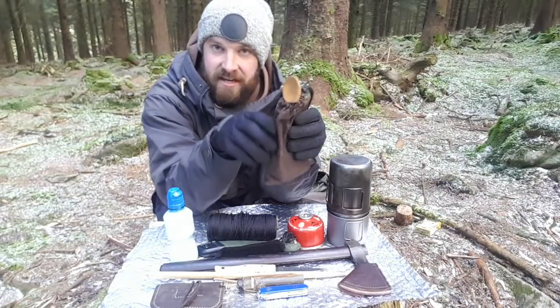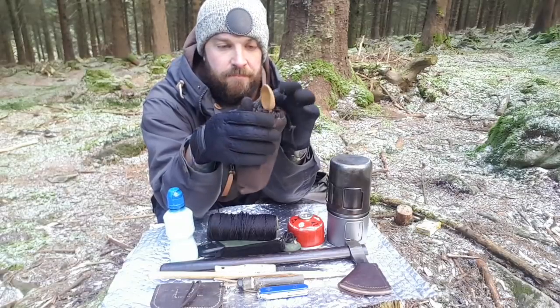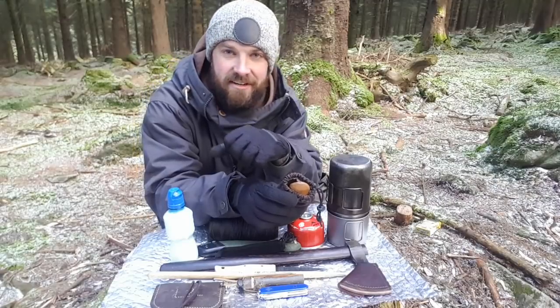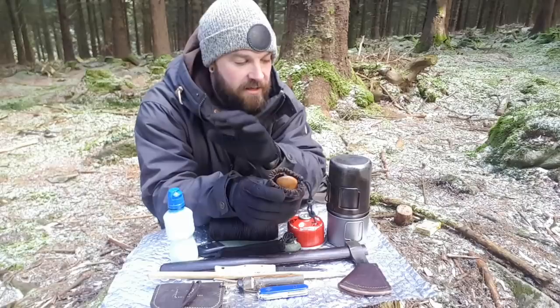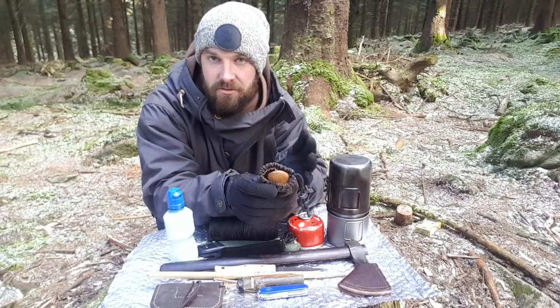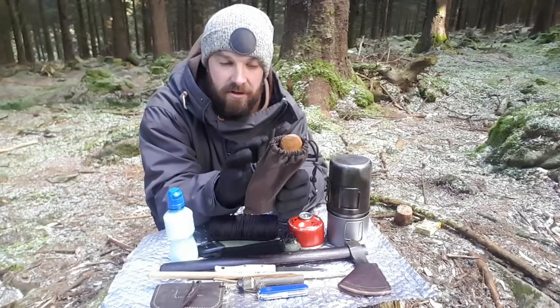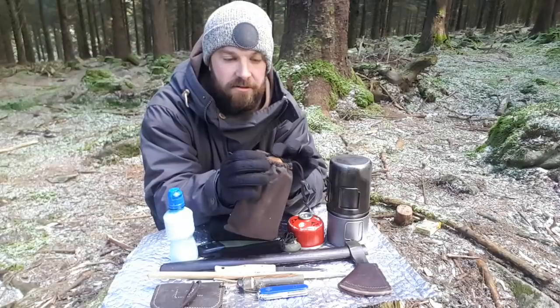I have a wax canvas bag that I use to keep things separate. I'm not normally a fan of dry bags and stuff, but the one thing about haversacks is they force your gear to live together in really close proximity. And as you can see from my cup, sometimes you can have it on the fire, it can get dirty. All your equipment can get dirty. So just to keep the items that I don't want cross-contaminated with stuff clean, I use this little haversack.